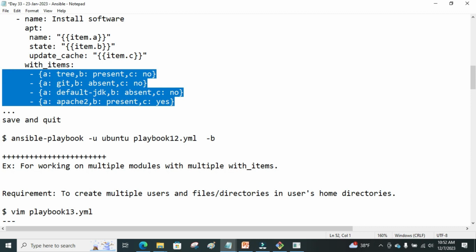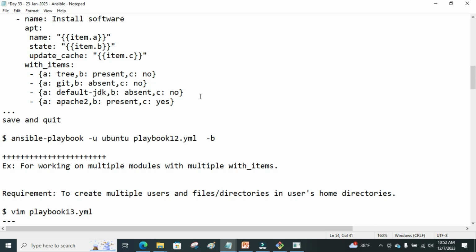Okay, so a question in the interview session, if you are asked to perform a series of plays in which packages are supposed to be installed in servers, and you need to write a playbook, and in that playbook some packages are supposed to be uninstalled, other packages are supposed to be installed, and some repositories are supposed to be updated.